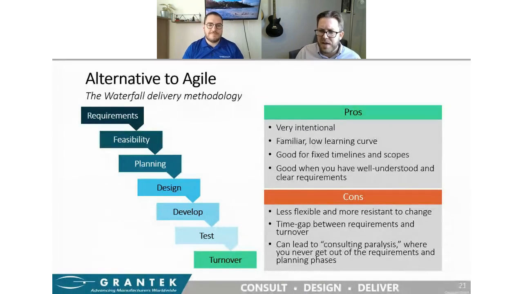There's also the issue of the time gap. Depending on the scale of your project, it could be months or quarters or even years between the requirements exercise at the beginning and the eventual system turnover. And in that time, priorities change, stakeholders come and go, and it can really just throw a project off track. With that pressure of a big fixed price project, a lot of companies also find themselves in a bit of a consulting paralysis. Knowing that those well-defined, clear, and detailed requirements are so important, they can also be very tough and stressful to develop and can hold you back from getting to the actual real work and value that you're trying to get to.